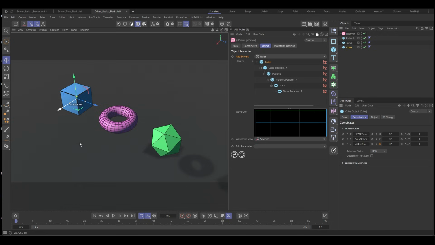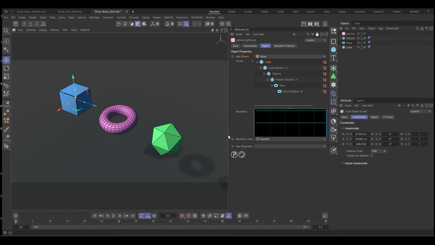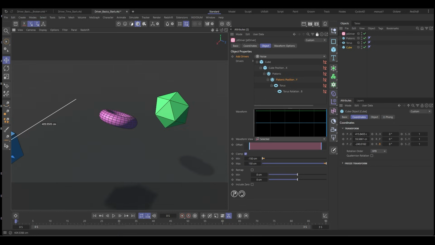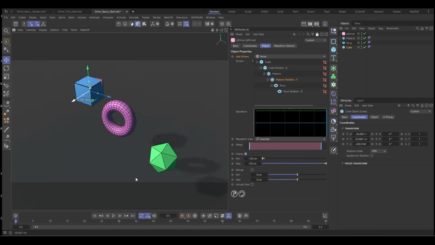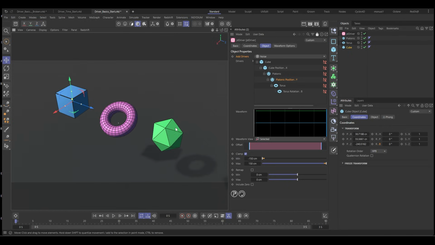So you have a bit more control. Say we don't want this to be able to go higher or lower than a certain range. We'll go into its options. We'll select the Y position, and then we have all these options. So we can remap it. Let's say we're going to clamp this. We're going to clamp it to -150 to 150. Now, no matter how far we move the cube, the platonic is clamped. But you'll also note that the torus is taking that clamp as well, because it can't go any further because this is its driver. So we don't want that.